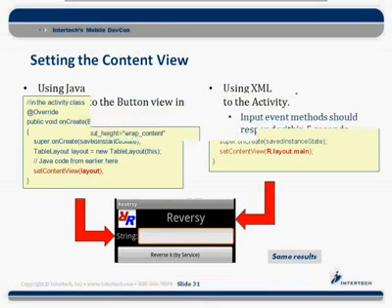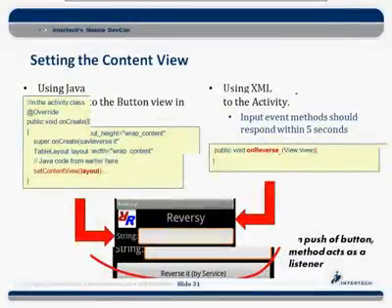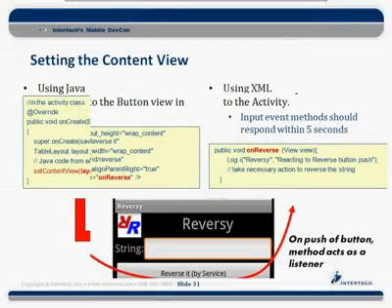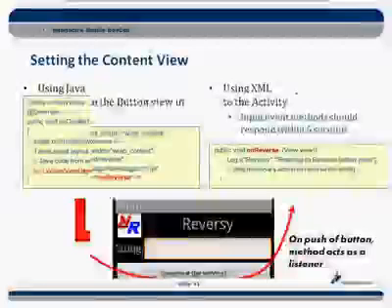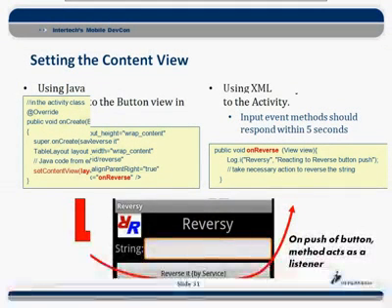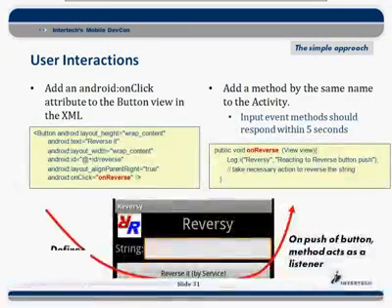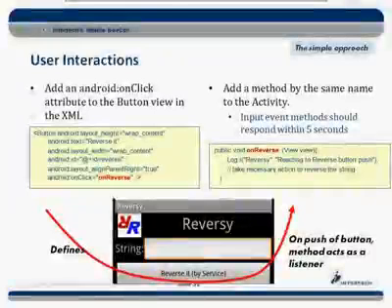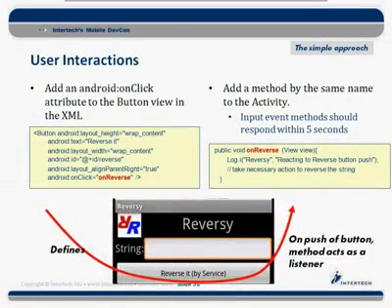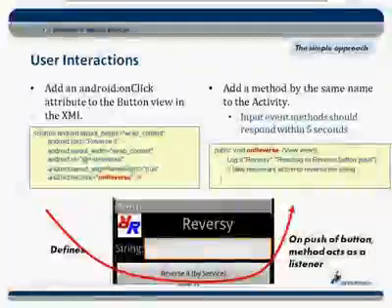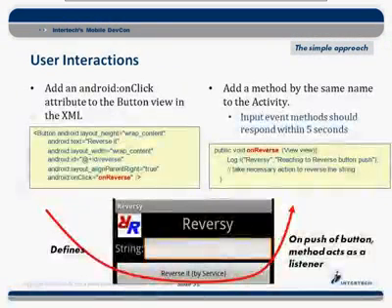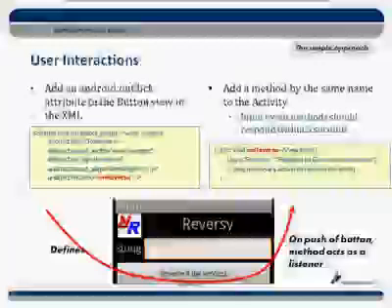Okay. How do we get to interact then with that UI? Well, there is a simple approach. As you're building your application, again, either through Java or in this case I've shown it in XML, when you define, for example, a button, as I've done here on the left side of the screen, you can add an on-click method indicator. And then in your activity, have that method. Obviously, when that button gets clicked, that method gets called. Whatever code you have behind there now gets executed. Right? That's the down and dirty, simple approach.